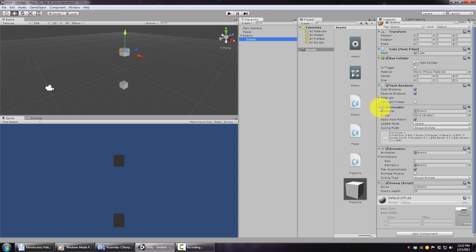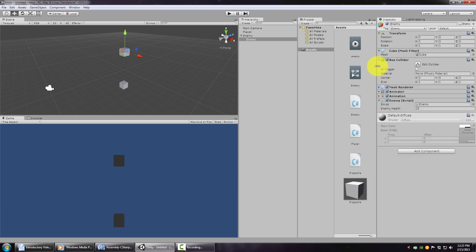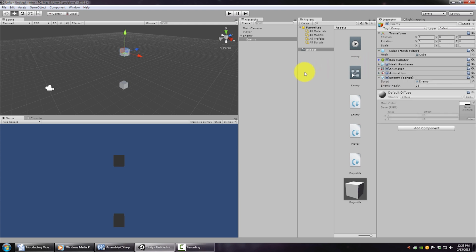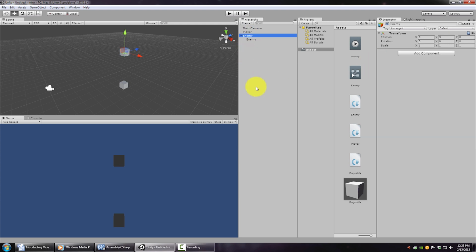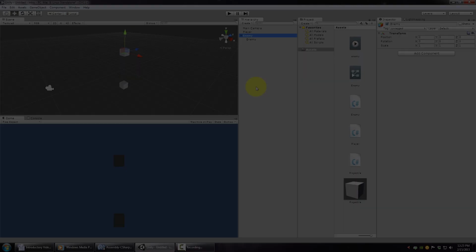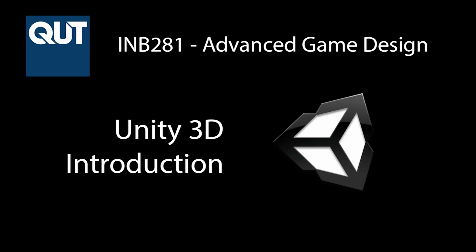For those who have never done programming before, this may seem like a lot to just get something so basic working. And this is true, there is a lot of work, particularly scripting, in modern games. If you have had trouble writing the scripts up in this video, they should be available on Blackboard for your reference alongside the project. Again, I would highly suggest that if you are unfamiliar with scripting, particularly in C#, that you look into the basics, just so you have an idea of what is happening in the weeks to come. The tutors will help you as much as possible, but there is only so much that we can do.